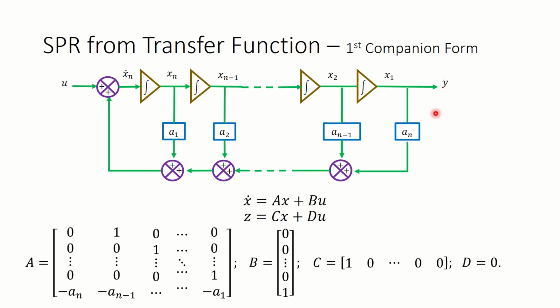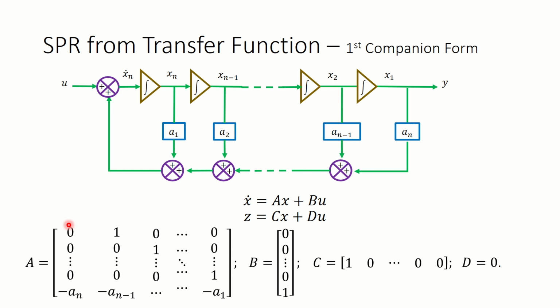Now you see how we had defined the state variables. x1 dot, which is on this side of the integrator, equals x2, which is the output of this integrator. x2 dot is on this side of the integrator, which is x3, the output of the next integrator. In this way we have formed a chain of integrators. So this state space realization is also known as the chain of integrators system. Many a times you will find this expression, chain of integrators system.